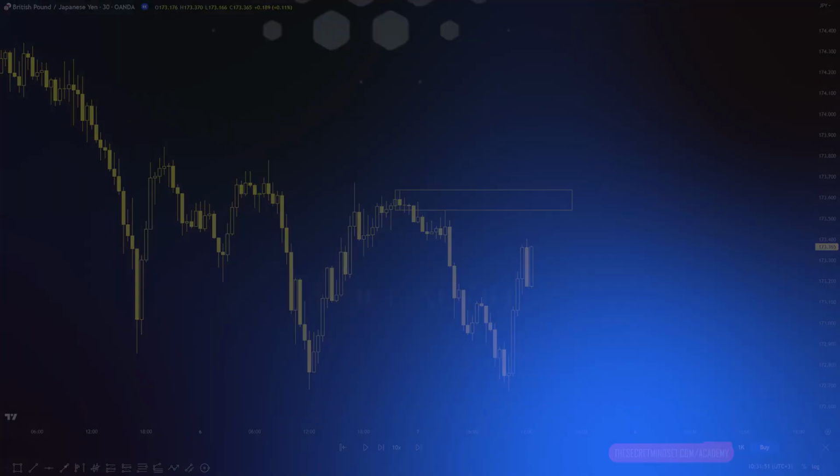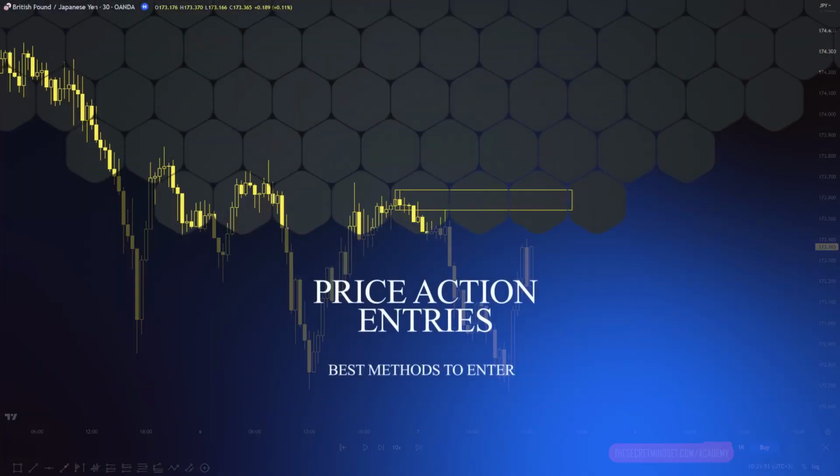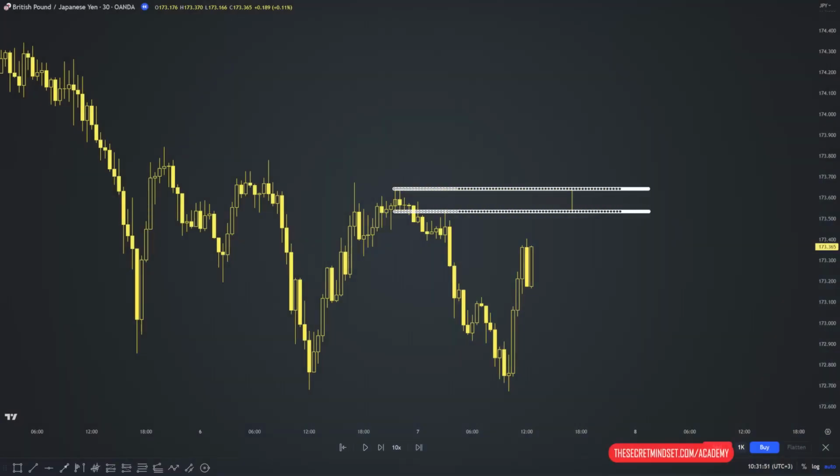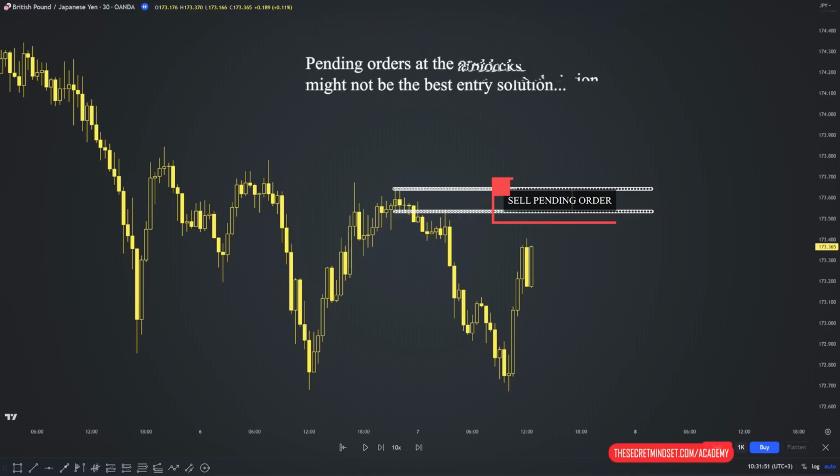When I started trading order blocks, I used to enter trades by placing pending orders at the zones, which is a common approach in many trading methods. However, I discovered that using pending orders at the order blocks often resulted in losses. The market would often disregard the zone and continue moving strongly in the opposite direction, causing my trades to fail almost immediately.